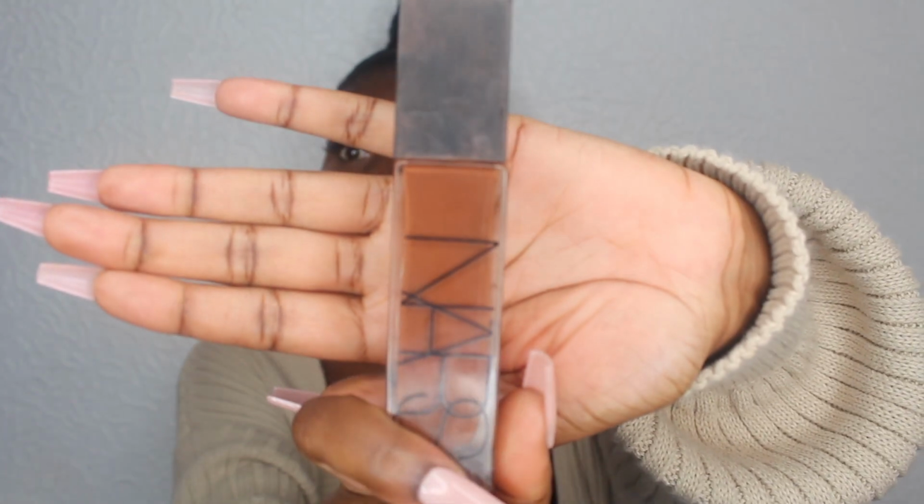Okay, so now that that's on, I'm gonna be putting on my foundation, and this is literally my go-to all-time favorite ever foundation. Ever since I discovered this foundation, there's been no going back for me. It's my NARS Natural Radiant Longwear Foundation in the shade Zambi. I'm in the shade Zambi, but every single girl I've seen on YouTube with a similar skin tone uses Namibia, I think it's called, I'm not too sure. They all use Namibia, and I'm thinking, did I get the wrong color? I'm so confused. But I think I make it work. You guys let me know what you think.